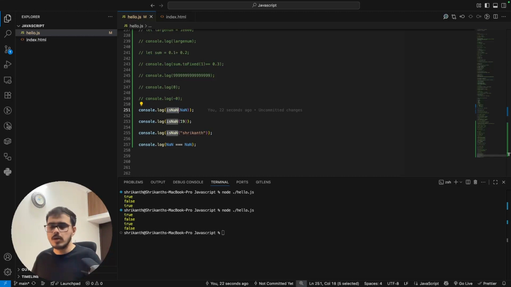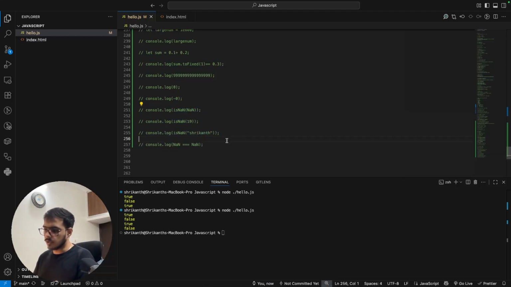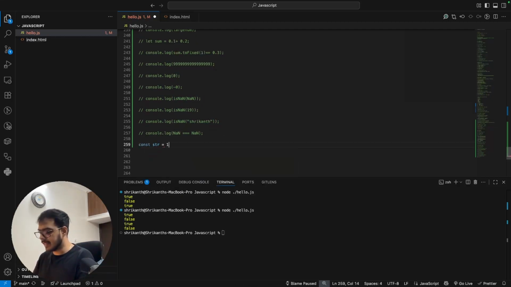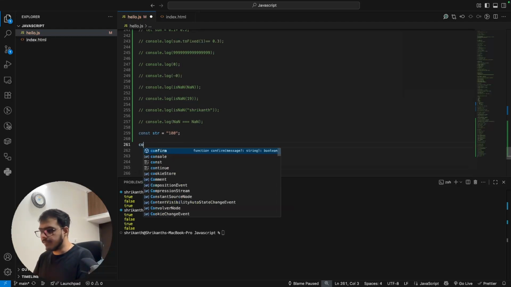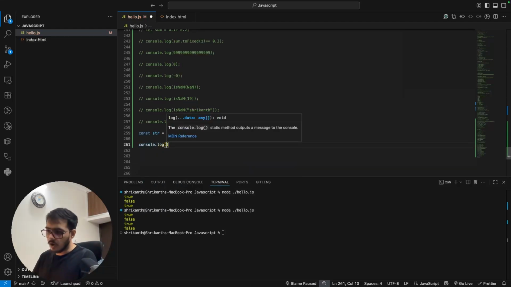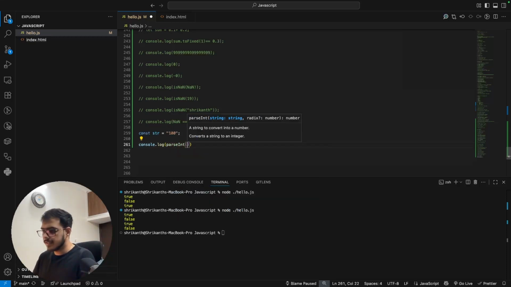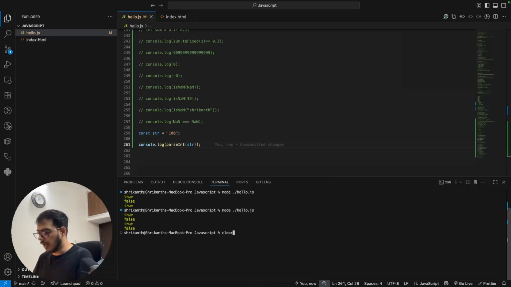Okay. There is a concept of parseInt associated with numbers as well. If there is a string called, say, 100, I'm going to assign this as a string. Now if I say console.log of parseInt of this string, it can actually convert this to a number.